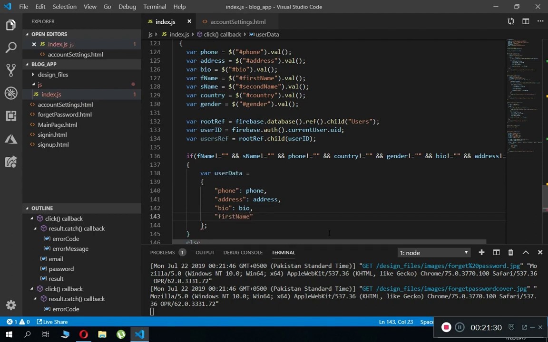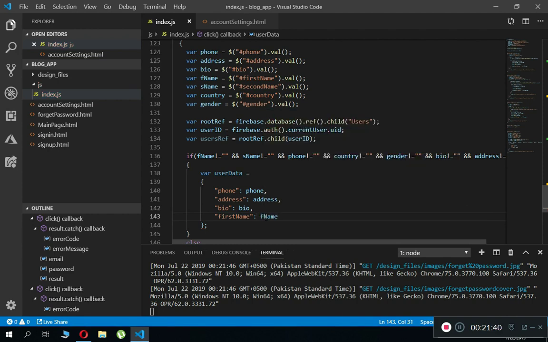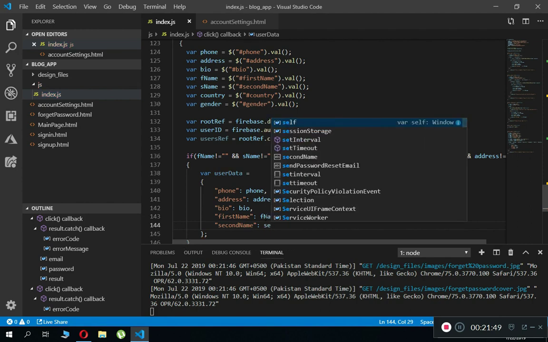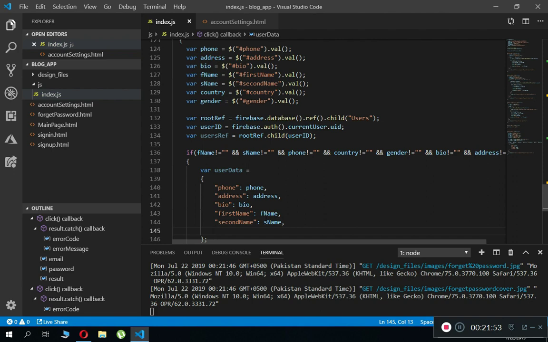And this will be basically saved inside the database using these names. So first name is stored inside the fname variable, and then we have second name stored inside the sname, which means second name. Then country and gender. Let's do it quickly.